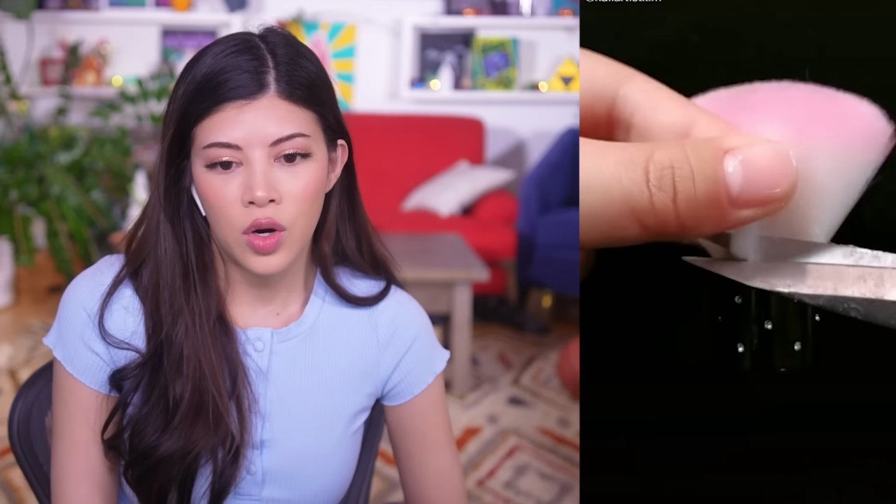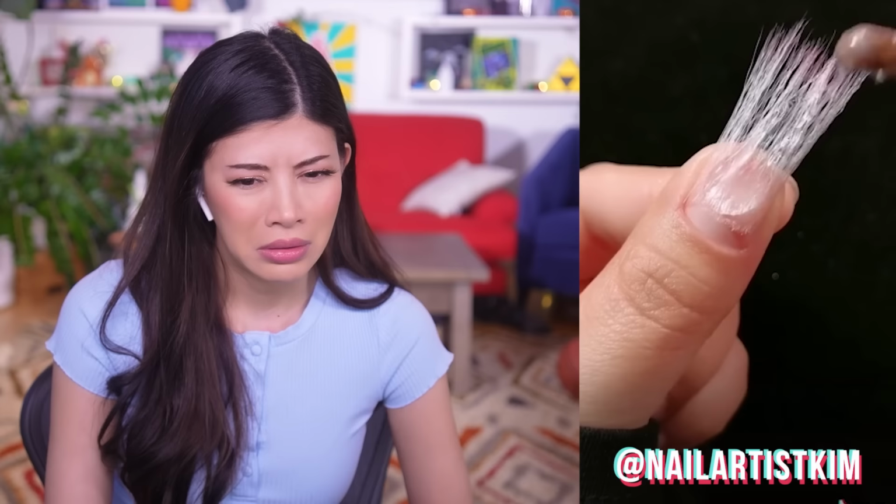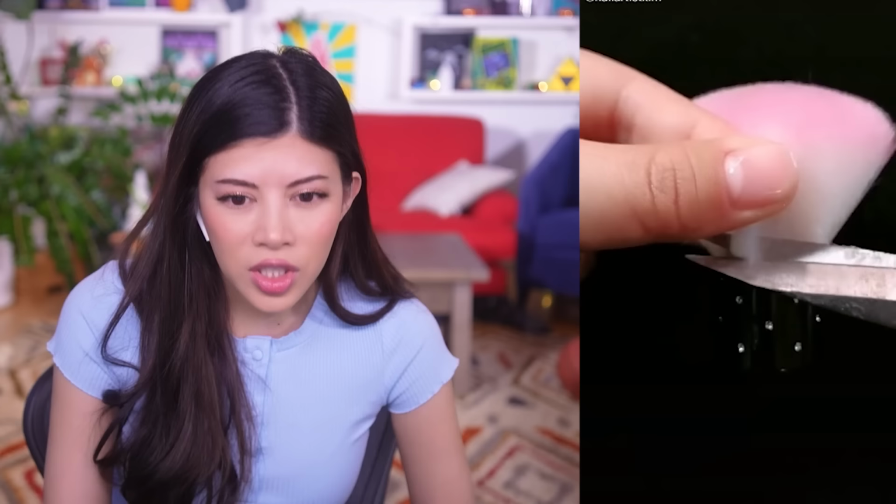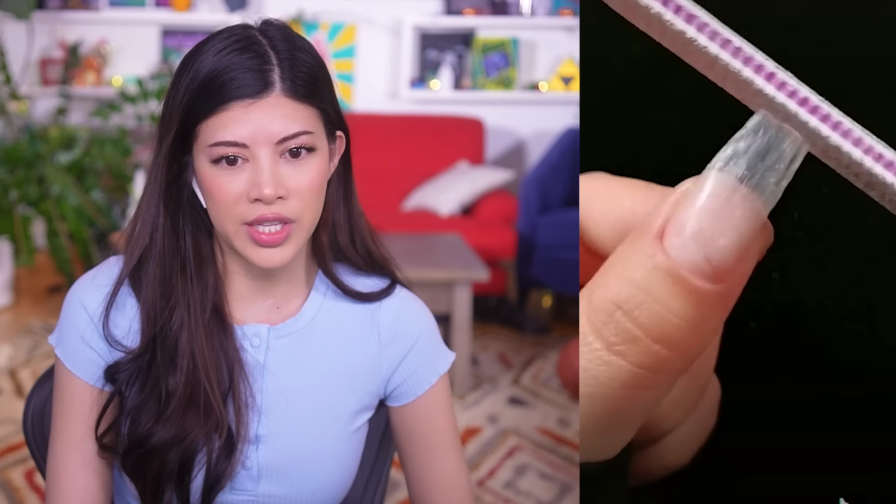Okay, this is just weird. You're cutting some fibers off of a brush and putting it on your nail for reasons unknown? Oh! I mean, that's kinda cool. Could you not have done that without the brush? I guess that like this kind of gave it the integrity. Wow. This went from 5-minute crafts to like an actual useful, awesome thing. I'm very impressed.